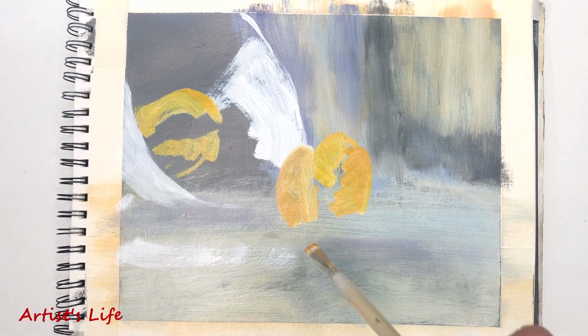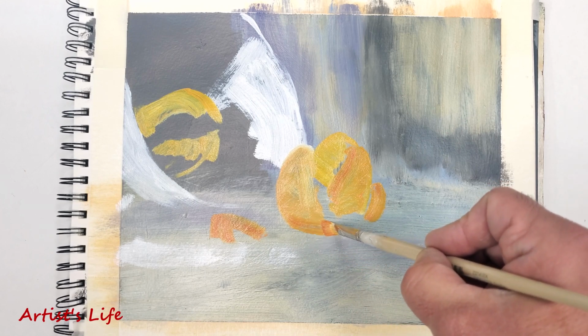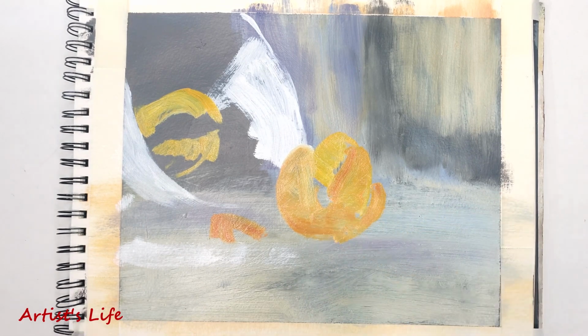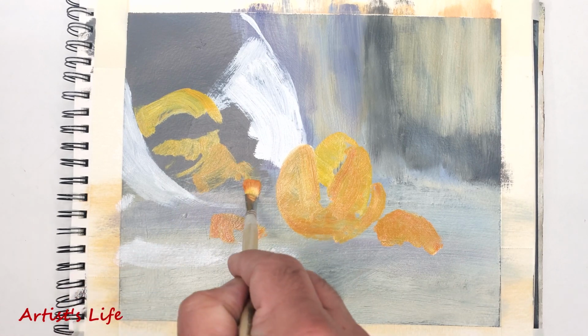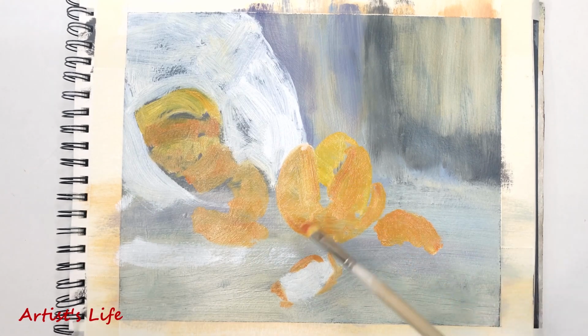Okay, so just still blocking in the colors. I visualize shapes, and just to make things go a little bit faster, I block in those shapes that I'm visualizing. And I am using the plane concept. You know, the plane concept is where you look at the image and you start visualizing flat surfaces. So that is what I am doing. And as I visualize those flat surfaces, I think of my lights and my darks that I see. And that is what I block in, my darks and my lights, along with me visualizing shapes. I hope that made sense. All right.